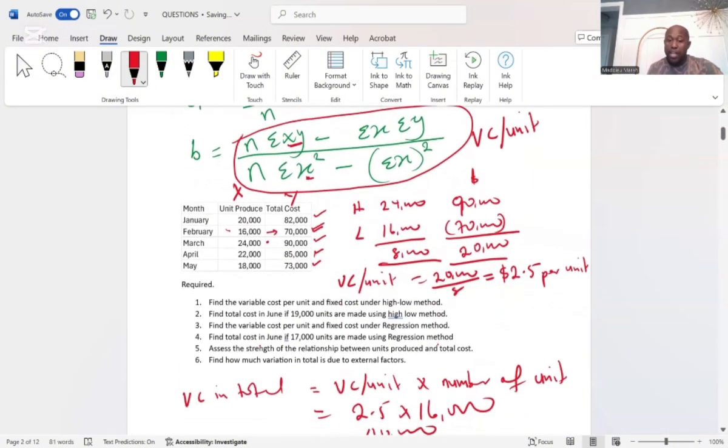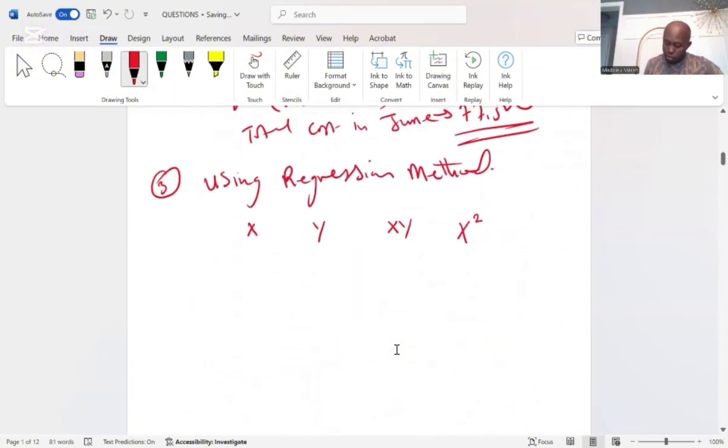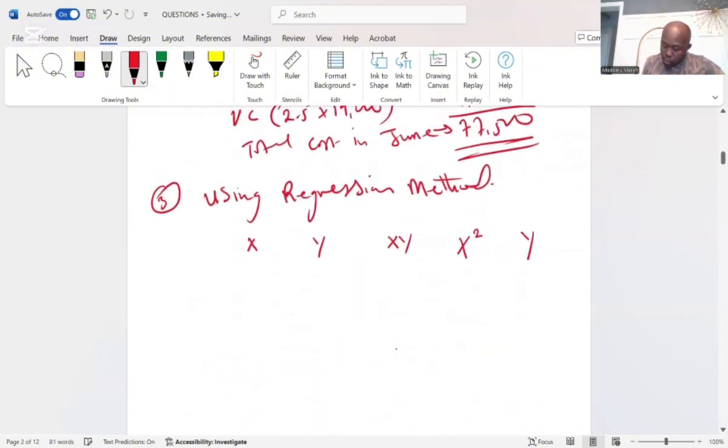But for that requirement, you will see they ask us in requirement 5 to assess the strength of the relation between the variables. This is correlation. We want to know the correlation between them. If they have strong correlation, partial correlation, or weak correlation. So automatically, for us to get the strength, we need the y value. So we don't want to wait until we come to that place. So now what I will do, I will just do my y square.